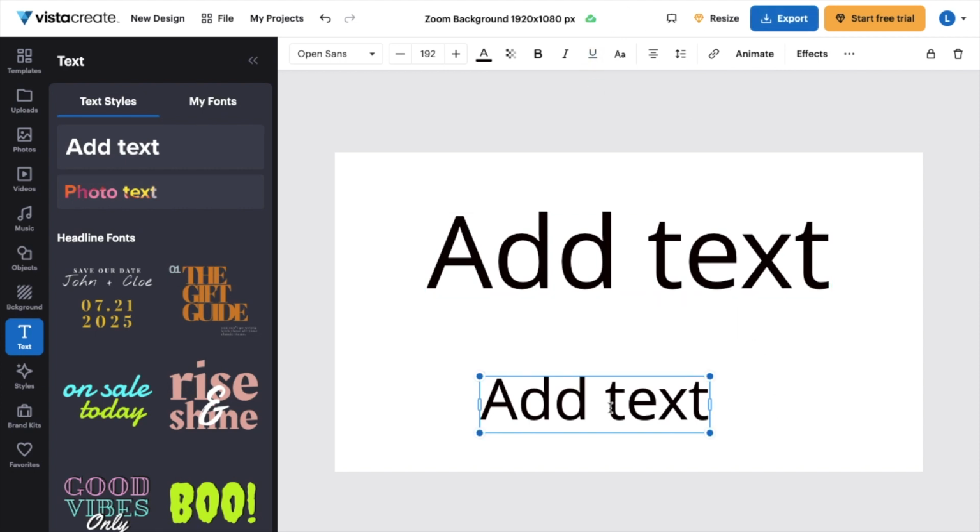Now, if you only want to do, like, let's just say specific, we'll just do this one right here. We want to do text but not add text. I will press text right here. Go to the top, same thing, underline it, and it only impacts one part of a text, not the other.